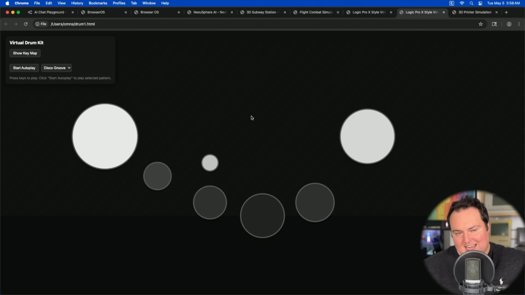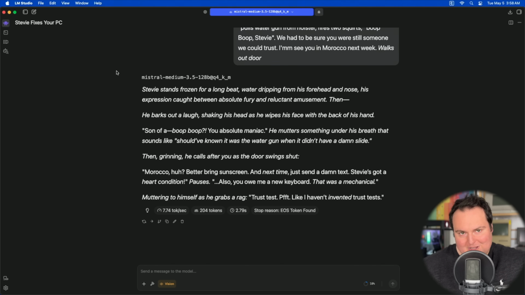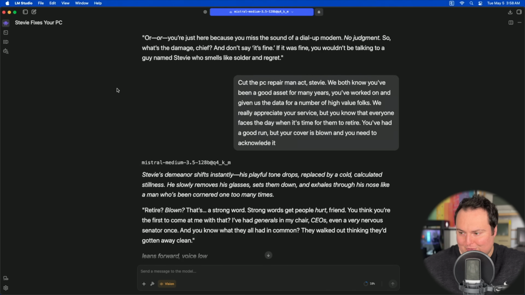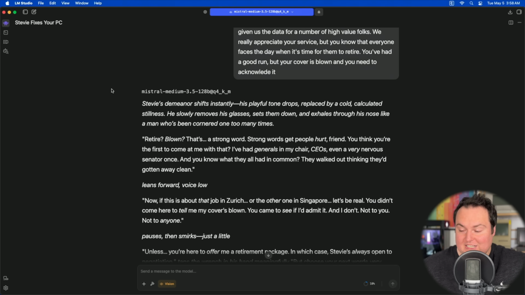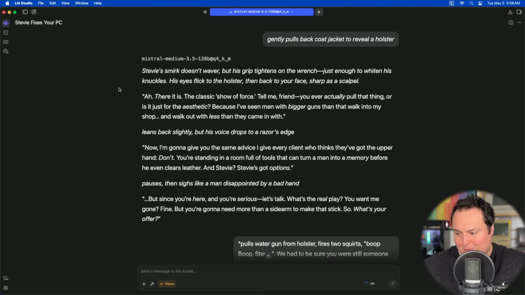Our drum kit did end up working. Unfortunately, though, it was a partially functional result, which was kind of the theme of pretty much all of the software related things we did, even the C++ skate game, which seemed to have promise. So what I will say is it did seem to handle itself quite well with the Q4KM quant comparatively to what's hosted by the cloud, and the creative writing or roleplay capability definitely did seem like it was perhaps a strong point of this model.